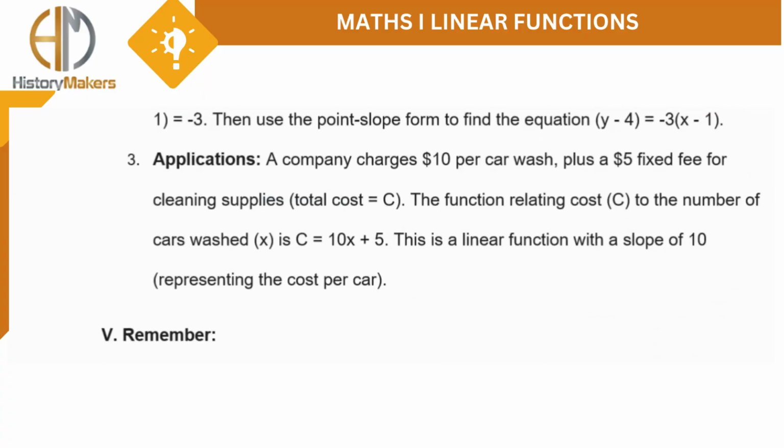Application. A company charges $10 per car wash plus $5 fixed fee for cleaning supplies. The total cost is C. The function relating cost C to the number of cars washed x is C equals 10x plus 5. This is a linear function with the slope of 10 representing the cost per each car.